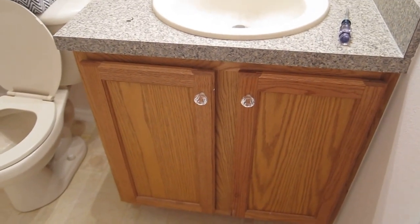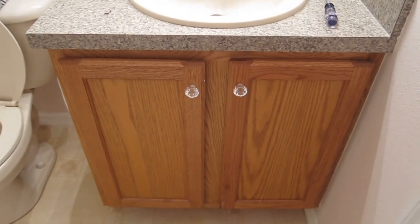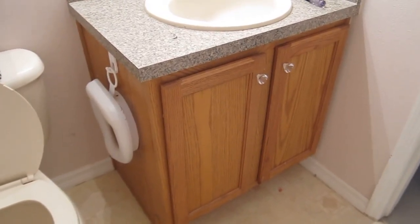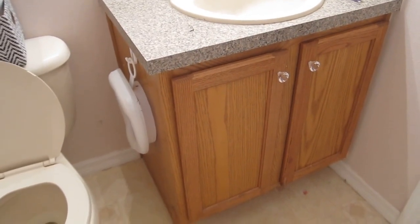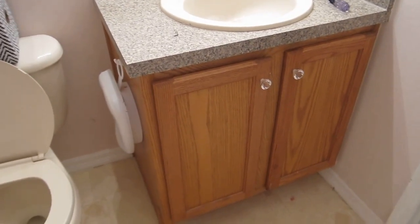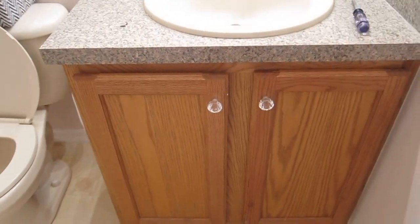On my blog I've told you how I refinish a cabinet using General Finishes Gel Stain, but I'm going to give you a tutorial on this one because it's a small cabinet and it should be easy to show you. This is my bathroom cabinet — it's a honey or red oak color, and I don't love oak for my home. I'm going to give it a coat of General Finishes Gel Stain in Java because the rest of this bathroom is in black, white, and pink, so Java will be a nicer complement. The rest of my cabinetry downstairs uses General Finishes Brown Mahogany, but for this one I'm going with Java.